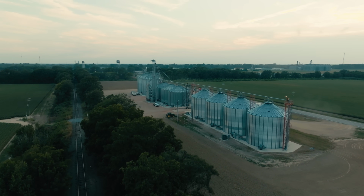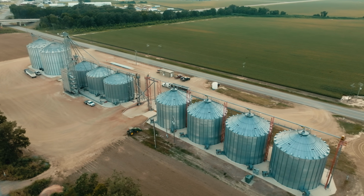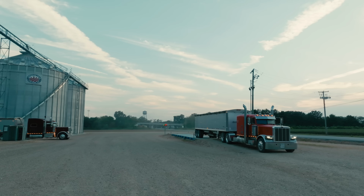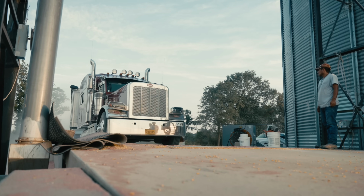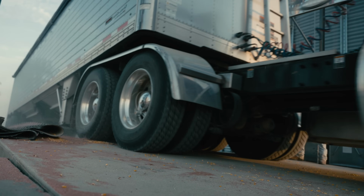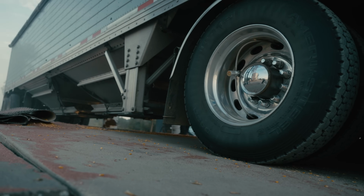One of the biggest tools in our toolbox for harvest is grain bins. The advantage of the bin is that instead of being in a line at the elevator with 200 trucks, you're at your own grain bin facility with however many trucks you're running of your own. So it gives you a chance to dump quicker and to harvest earlier. If you harvest corn at 22% or 24% moisture, there's going to be a better yield than if you harvest it at 15.